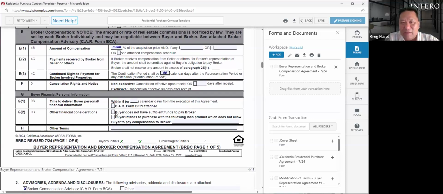There's an option here where the buyer can put buyer does not have sufficient funds to pay the broker. Typically, as buyer your template, these will be blank. You will not be checking these. Even in transactions, I would not check it. But some buyers would say, I want you to check that, I don't have extra money, which is fine. But again, we'll talk about how to handle those objections.